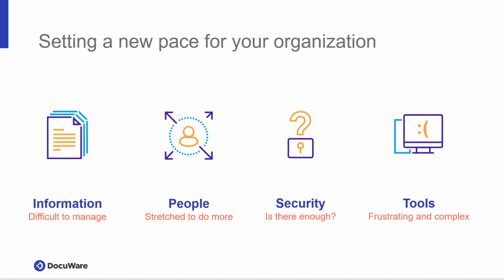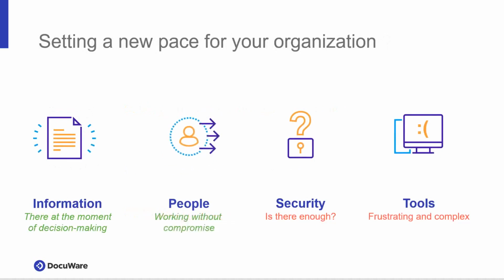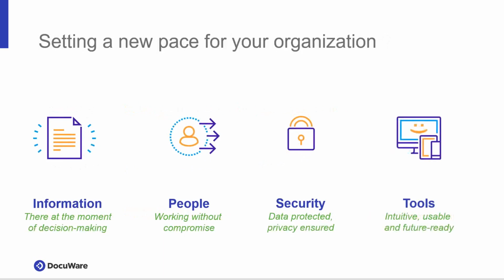Docuware fundamentally shifts your business into a new pace of productivity and execution. Move from disorganized, scattered information to one where documents and data are available at the points of decision. Automate redundant, tedious tasks for your team to accomplish more and focus on projects that matter. Security across the board is improved. Compliance mandates like HIPAA and GDPR are addressed with ease. And finally, enough with heavy, complex software. Use technology on your device of choice with an experience built to get stuff done.